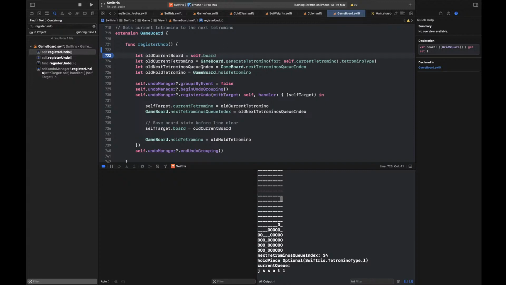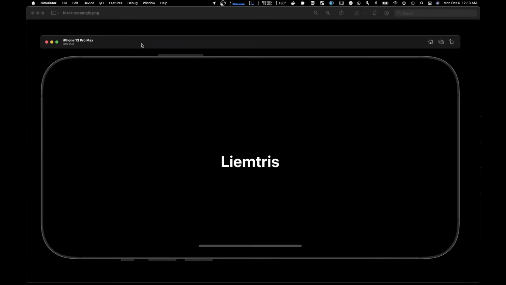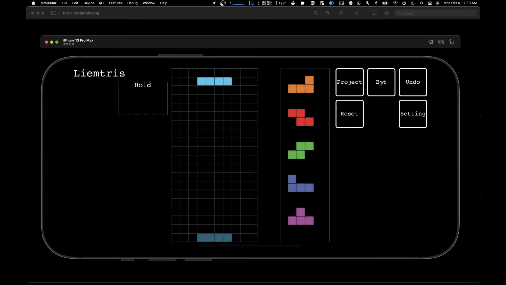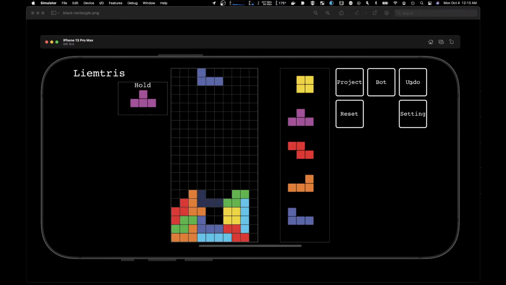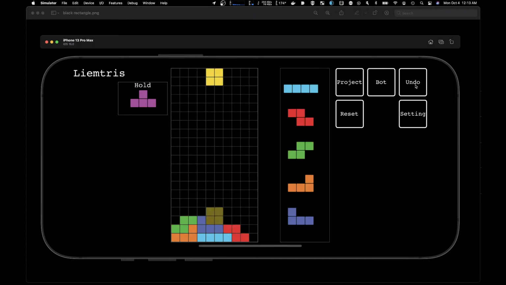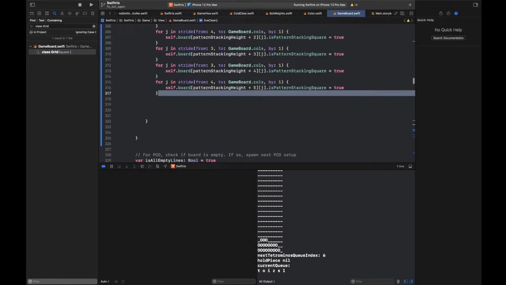What if I do this? Class grid. Let me just see, just to confirm my suspicions. So this will change grid square into a value type. And let's see if this has the same issue where undo is broken. Yeah, okay, that's exactly what I thought. That's annoying because I really don't want this to be a struct. So let's think about how to fix this.